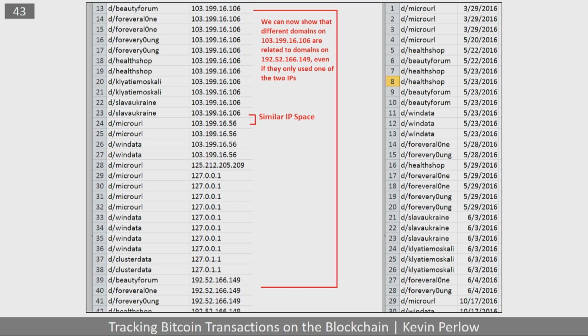The next thing you would want to do is either in Graphviz or in Analyst Notebook, take all these data points and correlate them together and show that they are truly all linked. Before I go to that picture on the right, you can also see some interesting TTPs from these actors. You can see that they tend to name their domains in some similar ways. So you've got like Forever Young and Forever One. You have a couple that have the term data in them. A few others like that, a couple with references to Russia or Ukraine. So it's some other interesting TTPs, and that gives you even more confidence that these are related.